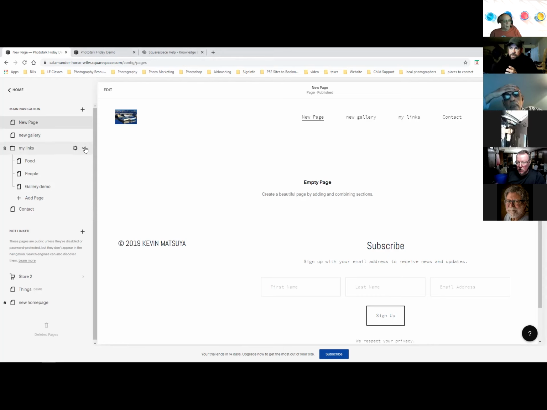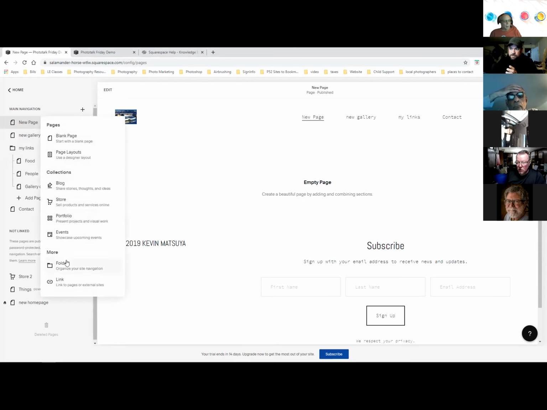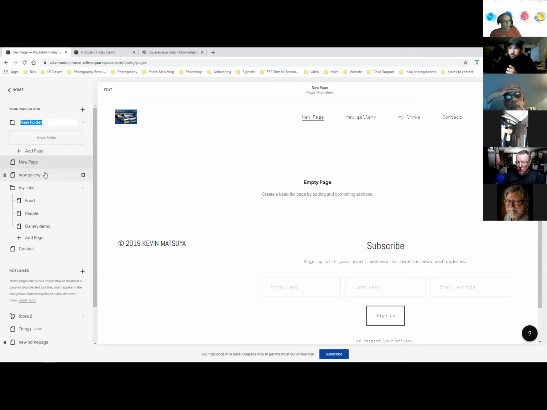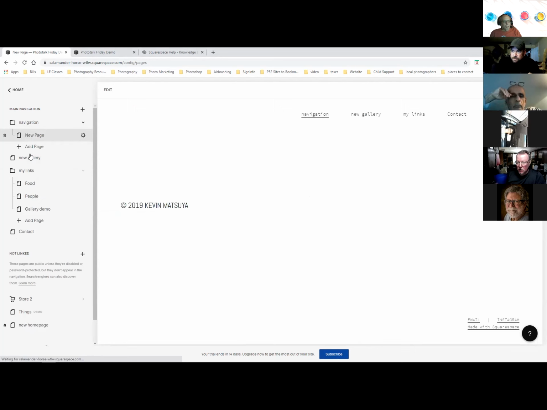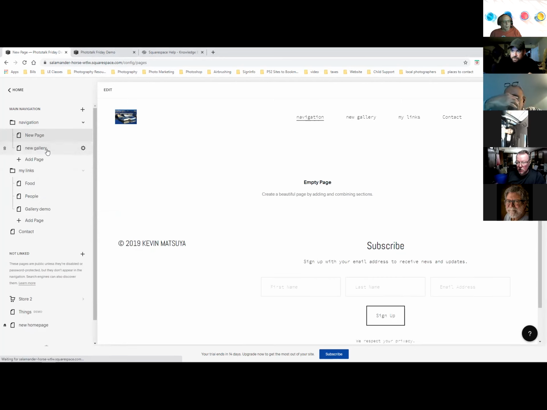The way I made that folder, you weren't here for it, but you just click the plus sign, make a folder, and name it navigation, whatever. I'm sure I spelled it wrong. That folder will show up here once it has stuff inside of it. So put that new page under navigation, new gallery under navigation, and that's how you can create these drop down things, with the folder.